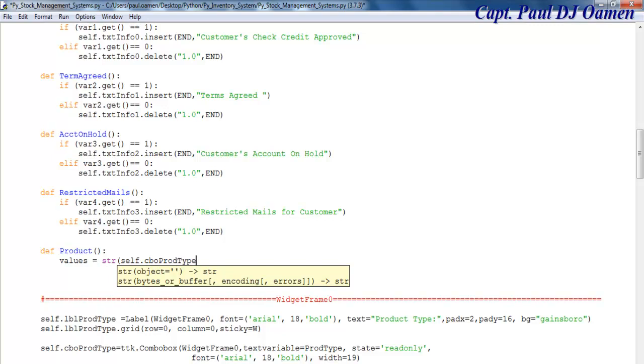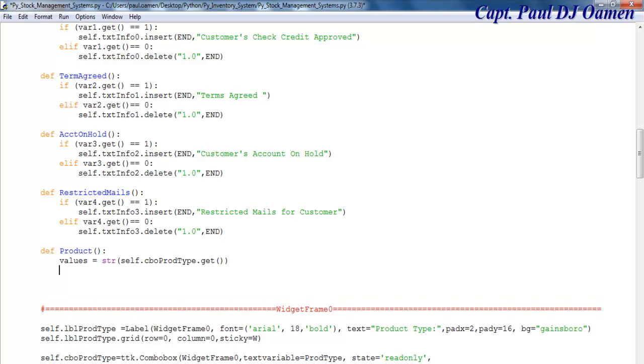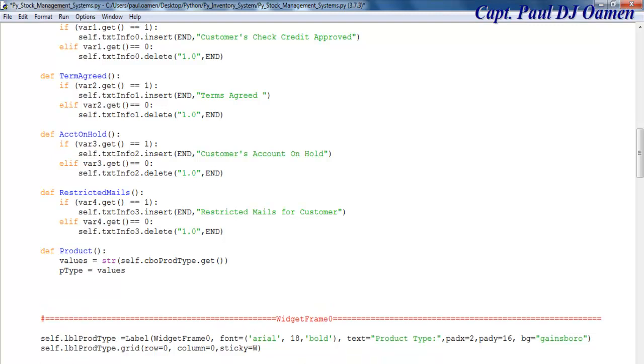Yeah. Dot get. So whatever we have in there, and that goes inside value. So let me declare another local variable. I'll call that product type p type equals values. Now let's use an if statement.